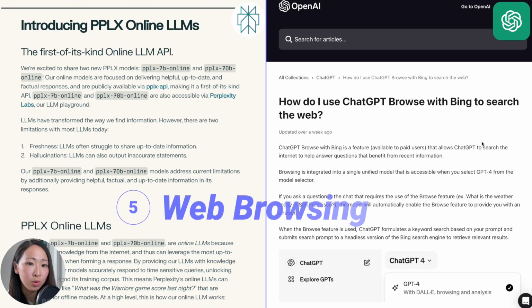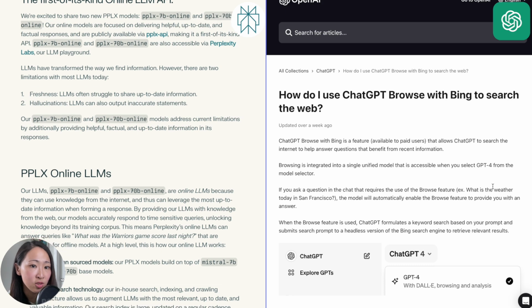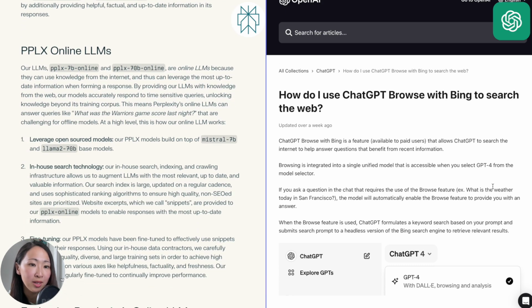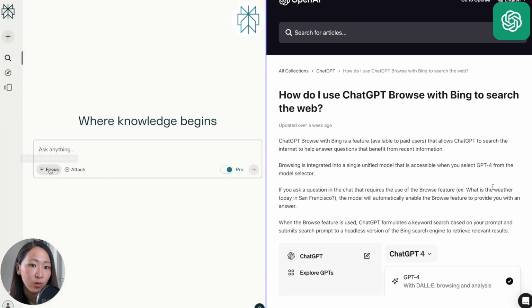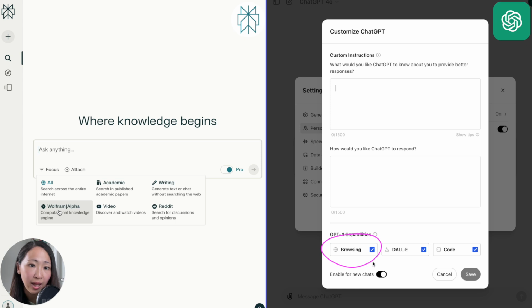Now for web browsing, Perplexity Pro has its own online LLM that can access the internet, and this feature is turned on by default. In particular, you can ask it to focus on searching Reddit, YouTube, or academic research databases for the latest information, which is a huge plus. As for ChatGPT Plus, it also has web browsing ability, which is powered by Bing. It is turned on by default, and we will also test the ability in a minute. So I would say Perplexity has more advantage in this.